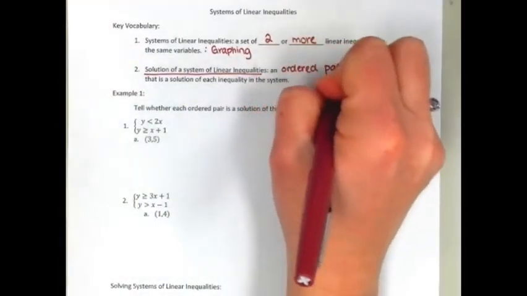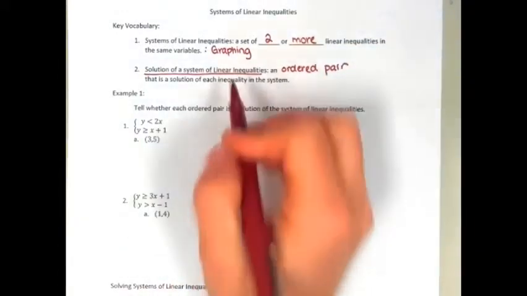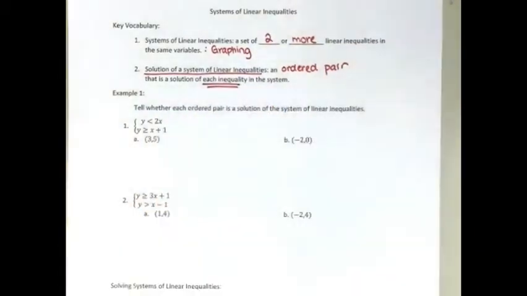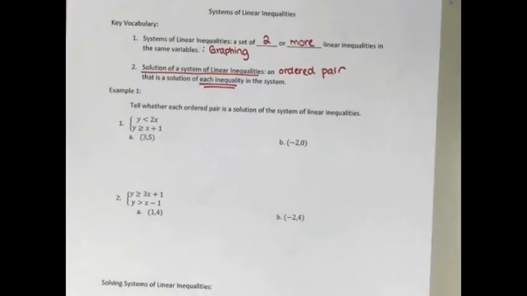My lines didn't show up. It is an ordered pair that is the solution to each of the inequalities. So again, if I have a point, it has to be true for both of those inequalities, right? Not just one, but both of them. It has to be in both shaded regions. Yeah, which we'll get down here for that.